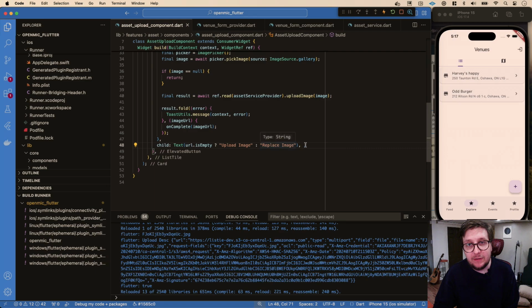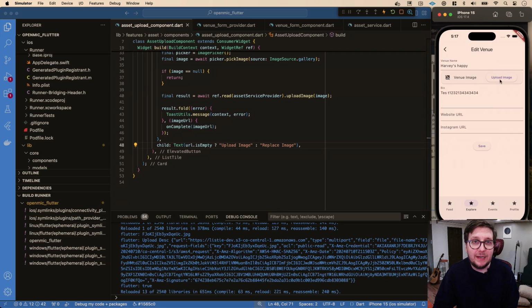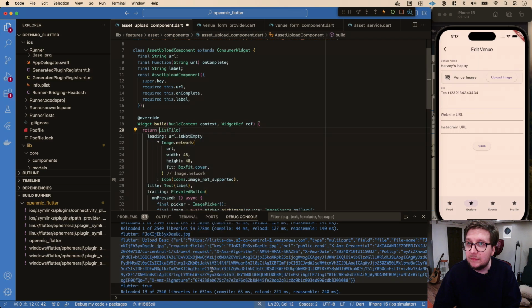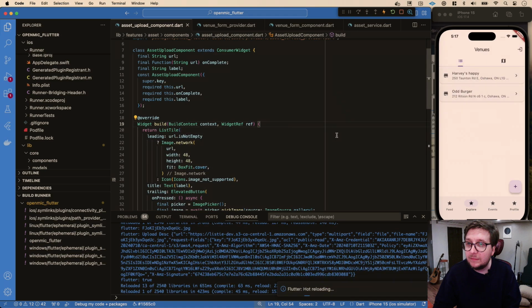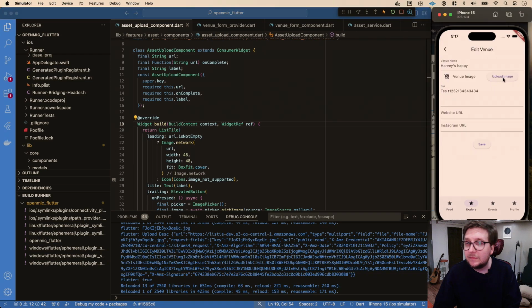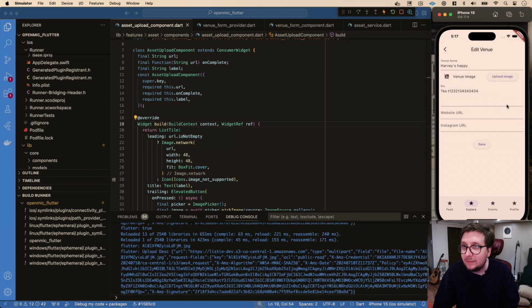Replace image, maybe not. Let's just see if this works. Okay, so there, upload image. Yeah, that looks okay. I don't think it needs the card actually. It's not perfect, but it works.